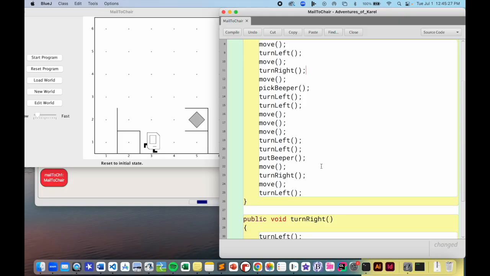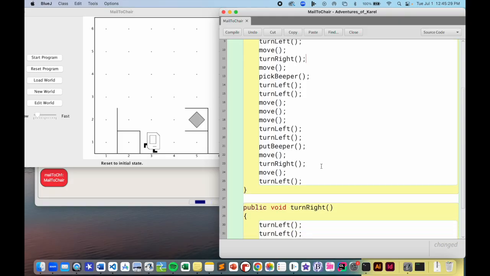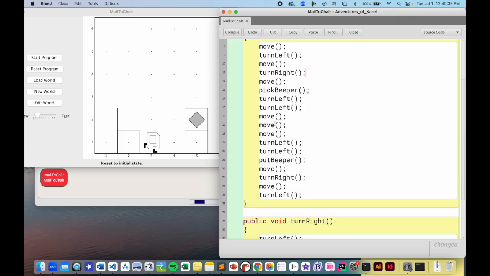Now, what was the advantage of doing this? I think a little bit of the advantage is this idea of readability. It's a little harder to read through the code that I had before and figure out what's going on. Now I can read through my run method here, and it's actually pretty easy to tell what Carol is actually doing. It's a little easier to read the words turn right than to read turn left 3 times.